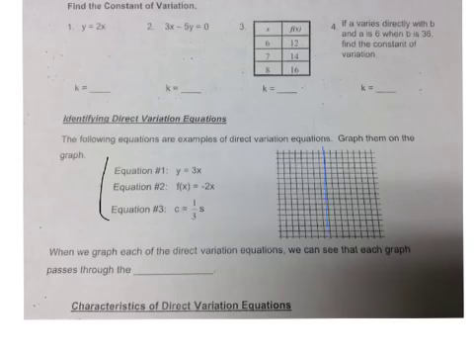So if this is my graph, and this graph ended up being a little bit too small, but if I were going to graph y equals 3x, I know this has an m of 3 over 1 and a b of 0. So my first dot is here at the origin. My second one is up 1, 2, 3 over 1. And so this is what 3x looks like. And so that is a direct variation.